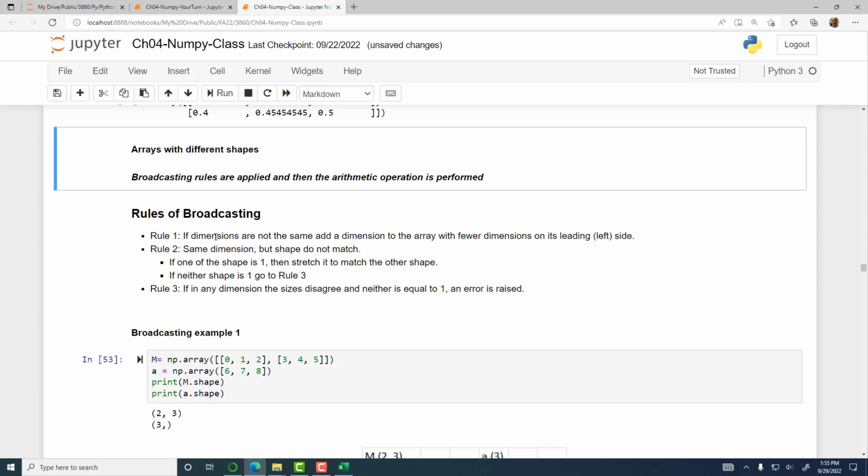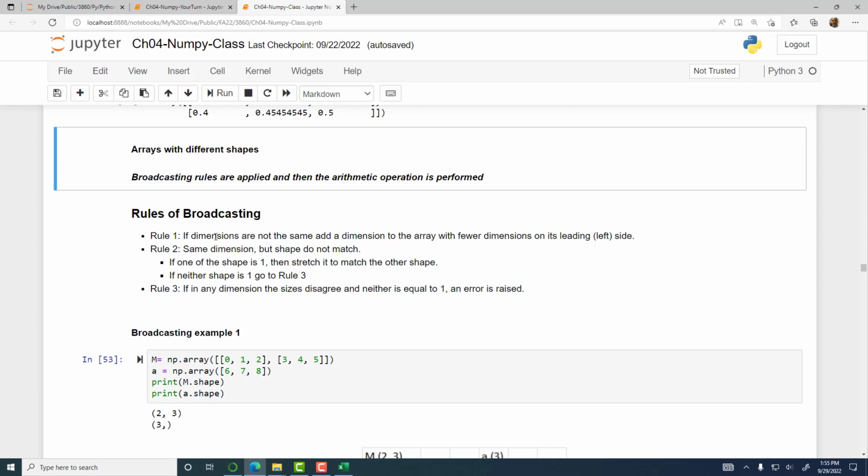That's why they are of different shapes. So the smaller array is expanded out so that it will become the same shape as the other one, the bigger one. And the way in which you expand out the array of smaller shape is what these rules of broadcasting are about.